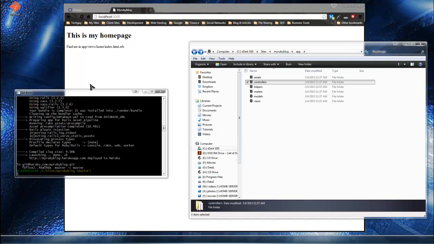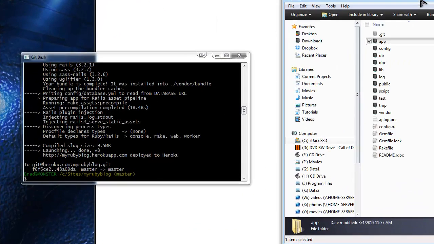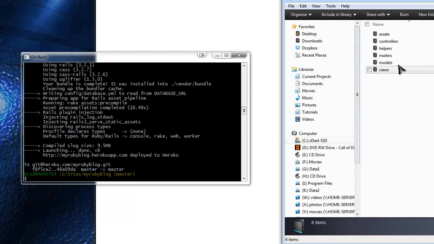And I have my server running, I have my page up, my local page, and I have my directory open. Now if we go in the app directory, this is where we're going to have our content generated. We're going to generate a post controller for our blog. Okay, so we did the home controller, and for every controller there's usually a view. It's very important that you understand this structure.